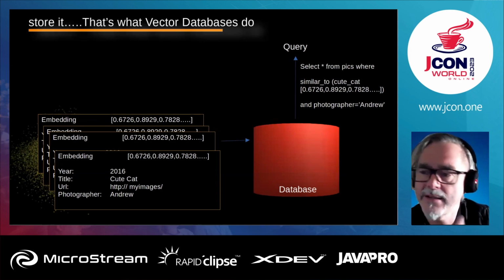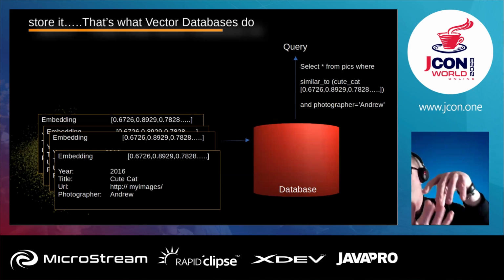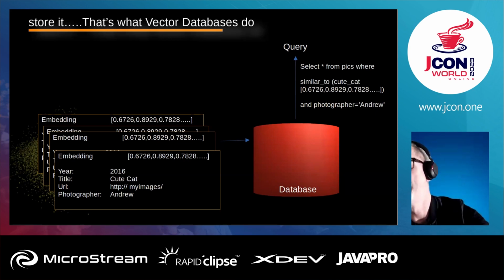And I can add this also in query statements. If I put this information in a database, I can say, select a picture that looks similar to another picture that I have here, or select all documents that look similar to a PDF document that a user just wants to upload. And you can also add some metadata and say, and the doc type is PDF. And you can then query your database for objects similar to this.